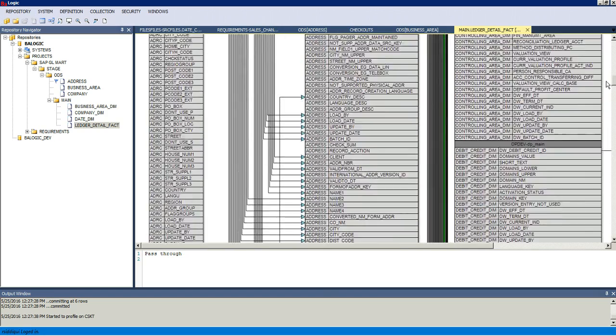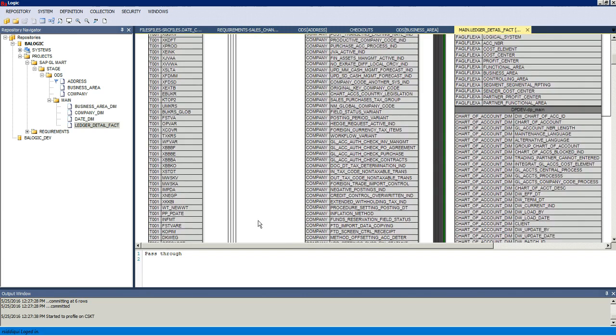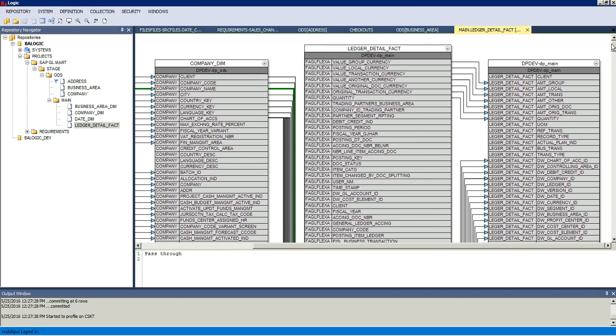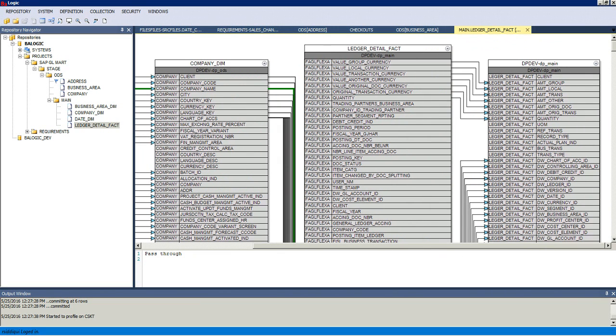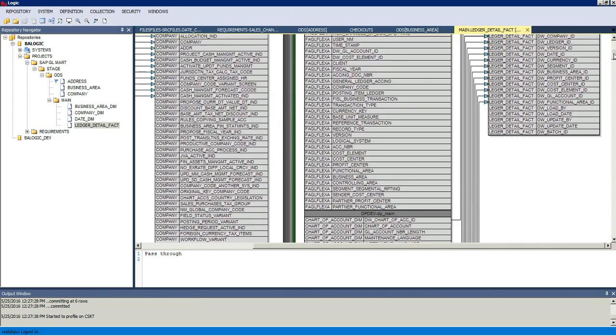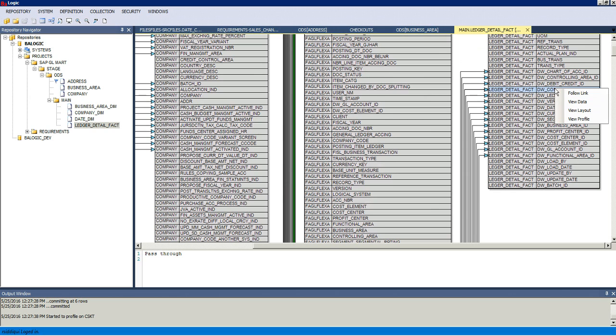A lot of the time when we build a system, we have to trace back to the source. I can simply follow the link and trace back to my original source. This is my fact, and a lot of the time with reports, we need to map back to the source because there are data quality issues and we need to trace them back. It's not simple or easy to trace back to the origin of the data, because mostly the reports are written on the fact, and the fact is nothing but the keys and relationships. Here all those are just keys, but they translate into the source, how we mapped it. So I can simply follow it and click on this link.